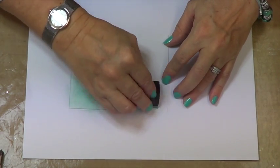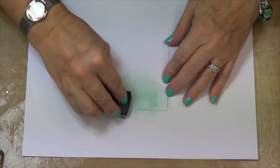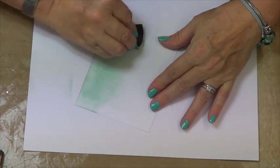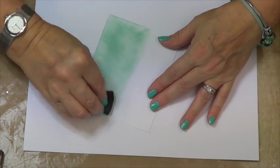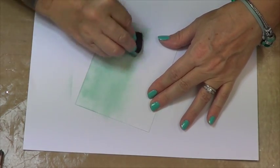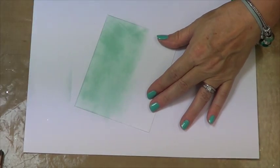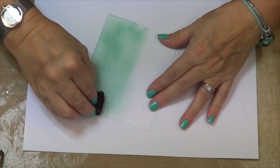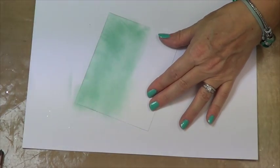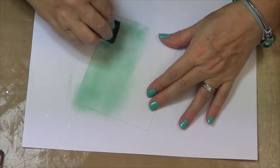It doesn't matter if it's not perfectly covered. We're not looking for a complete coverage. If I was, I would have gone direct from the ink pad. I want it to look a little bit cloudy because that gives it a nice softer effect. You can fill in any little areas and you can just sort of soften it off at the edge as it goes down. So I'm just going to fill a little bit more in there, but I'm not making it all perfectly even. Just fill that little bit in.